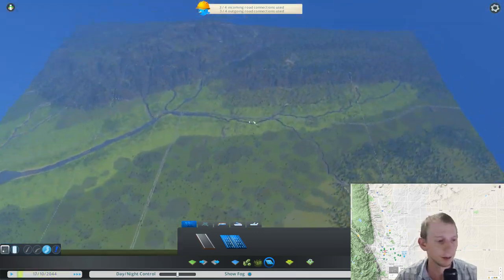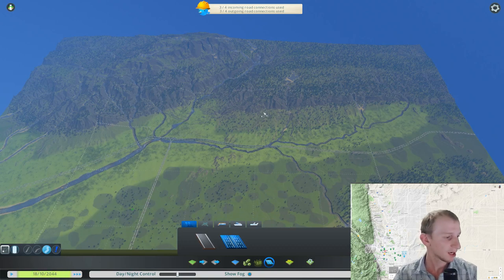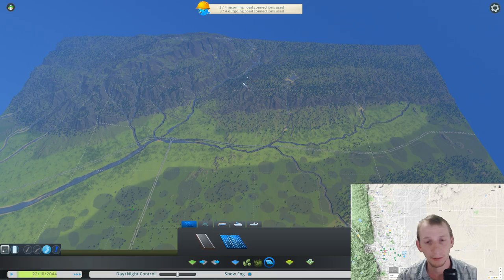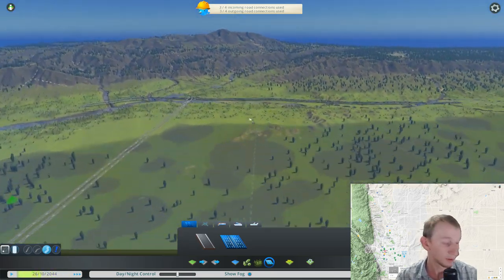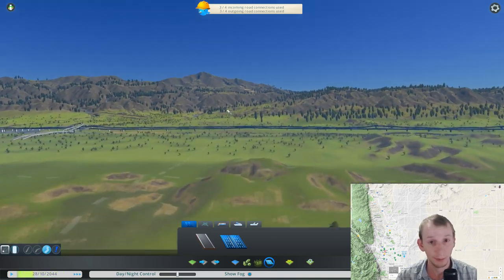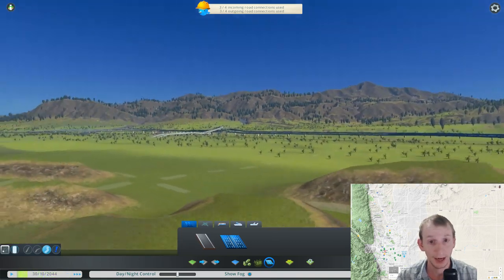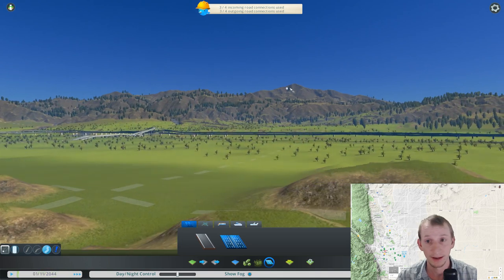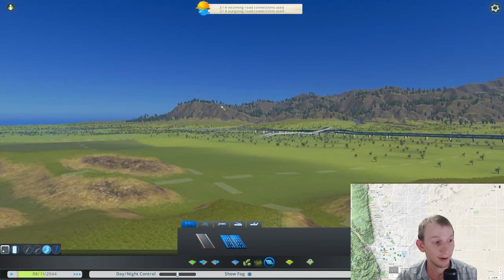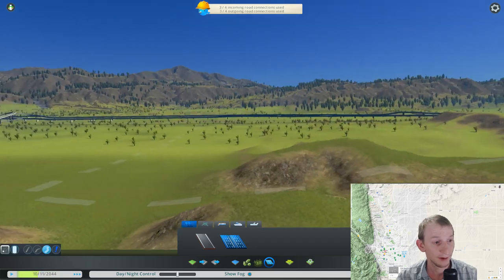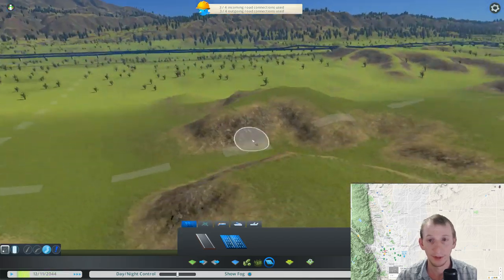I'm not on console. I'm on computer. I'm trying to recreate a map I imported from terrain.party, a website, of my town, Colorado Springs. It's really cool. It is a very good import. This literally is how my town looks. That's Pike's Peak right there. This is the view you get. You get one mountain here and the other one. You get Cheyenne Mountain over here at the Warp Gate. It's very cool. So I'm recreating my town.